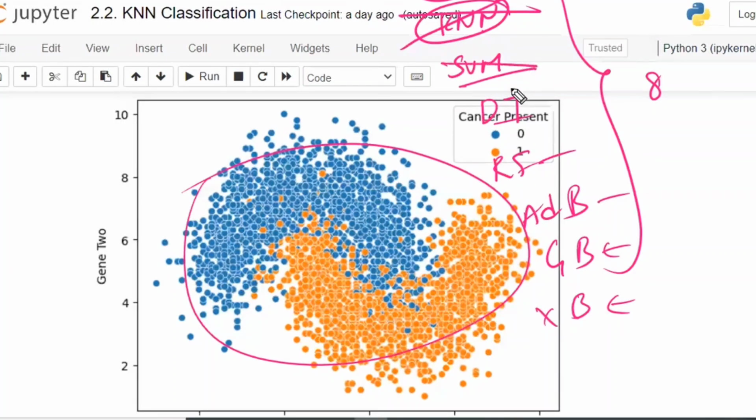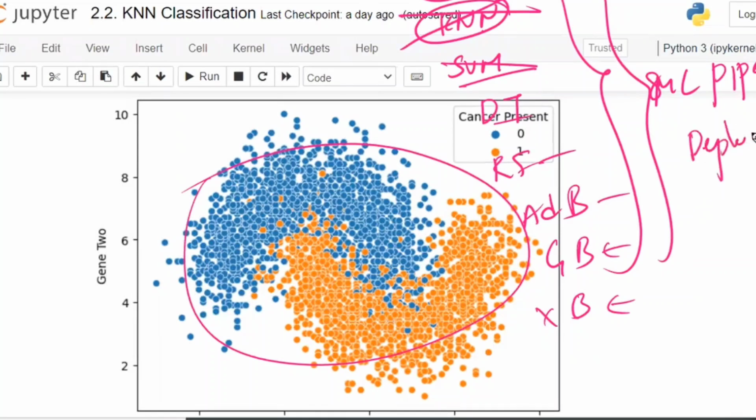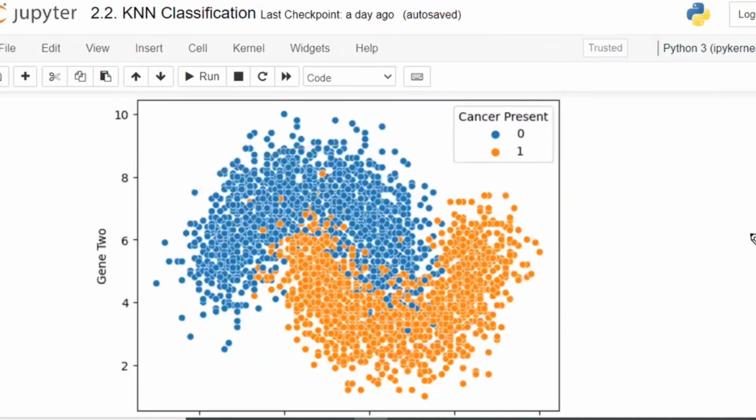Next, we are going to move on to the SVM. Once we apply all these things, using this we are going to create the machine learning pipeline. Once the pipeline is designed, we are going to keep that pipeline and use it for deployment. That would be the next stage. Okay. So as of now, you just have to understand it in a simple way.